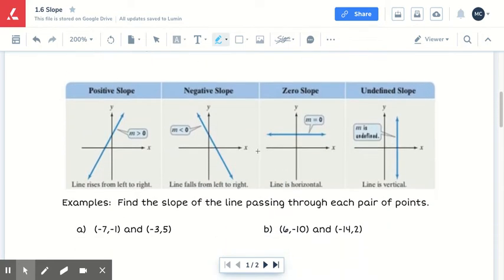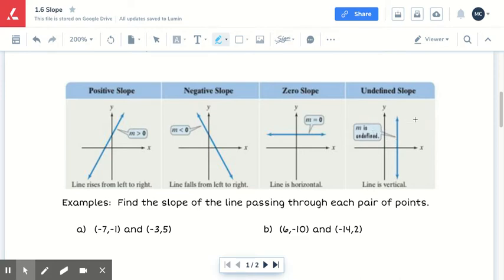A quick summary about the types of slope that you'll see here. A positive slope has the line rising from left to right on the graph. That would be a slope value that is greater than 0. A negative slope would be a line that's falling from left to right on a graph, so that would be an m value that is less than 0. Zero slope would mean that m is equal to 0, and that would be a horizontal line. And then the final kind is called undefined slope, and that is for a vertical line. So with this one, m is undefined.